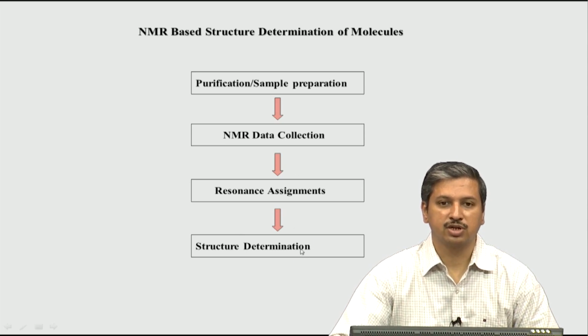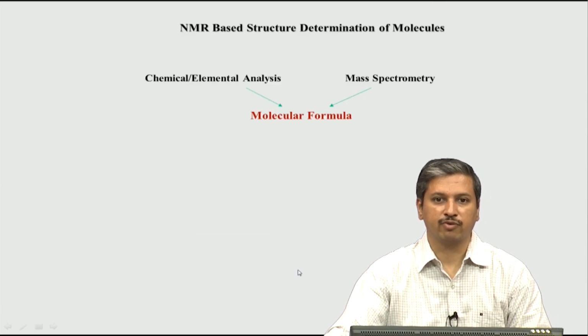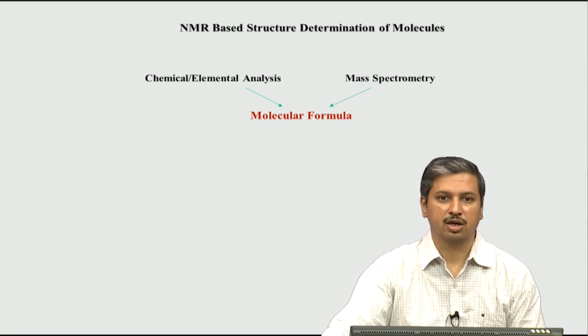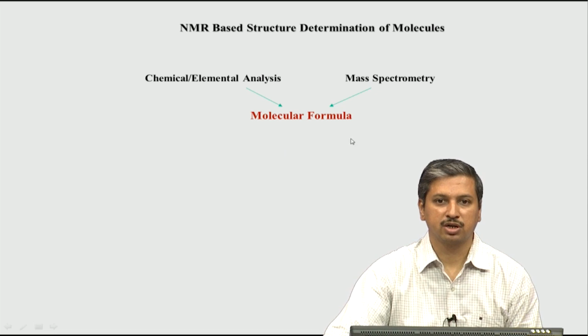So, these are basically the steps involved in going from sample to structure by NMR. Where do the different experiments that we learnt come into the picture? It comes into the picture in the following manner. Let us say that we have the molecular formula of the compound. How do we get that? That is by different approaches like chemical or elemental analysis. It gives you the percentage of nitrogen, oxygen, carbon, hydrogen, etc. And mass spectrometry gives the mass of the sample, and combining these two pieces of information we can generate a possible molecular formula. That is done in chemistry, and we will not go into detail here.